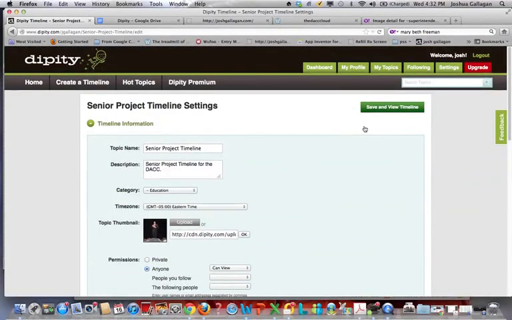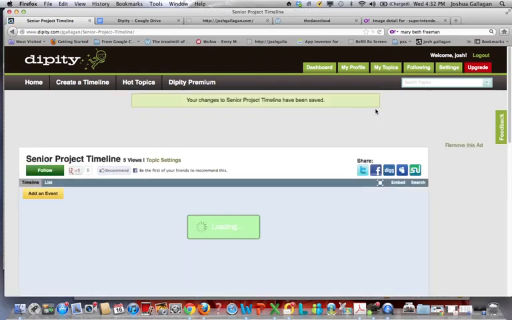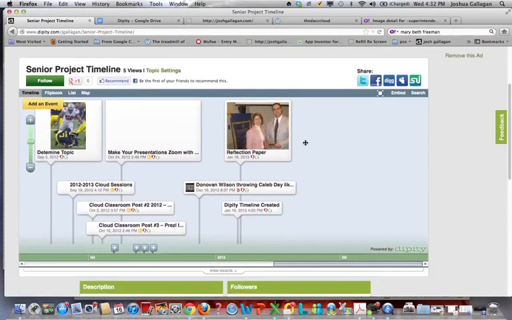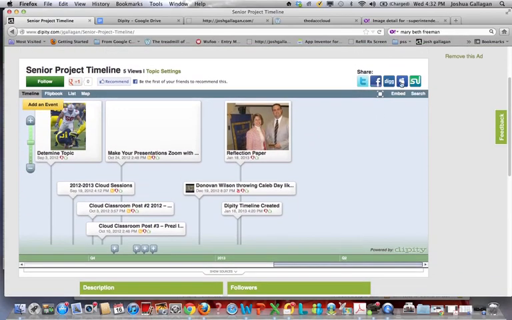Okay. So finally, if you're done in here, you can click Save and View Timeline. This should take us back to our timeline. And here we go. We have it. Now let's say you have a Facebook account, or you're on Twitter, or MySpace, which now has been upgraded and redesigned and is really useful and a very slick product. So you could share this timeline on one of these as well.